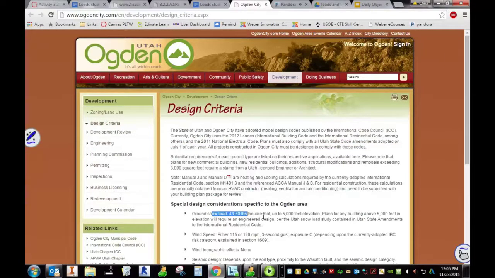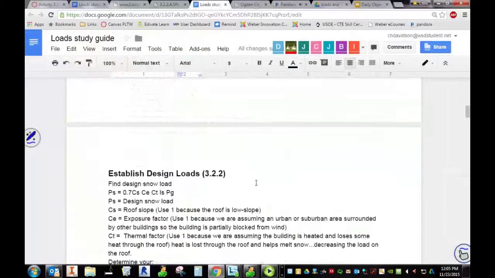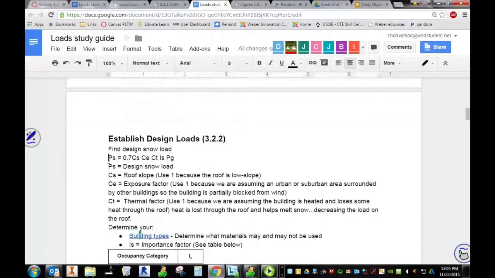All this stuff is documented. It varies from city to city, varies from state to state. Okay? Okay, back to your Google Doc. All of that, go back up to the very top, was just to explain that equation at the very, very top. So our design load is dependent on the thermal factor, the importance factor that we went through, C sub E, P sub G, all that stuff. Does that make sense, what we're doing? Yes, no, maybe? Okay, so now let's crunch some numbers.